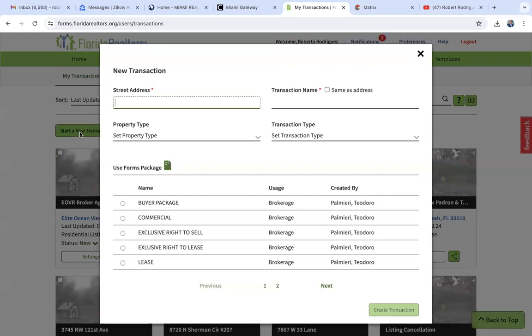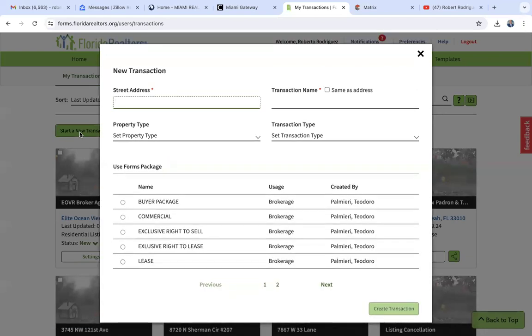All right, so we are getting ready to go to an appointment. We're going to meet with the seller. Of course, you're going to take a listing presentation with you. You may take a CMA with you, and you most definitely want to take a completely filled out listing agreement.